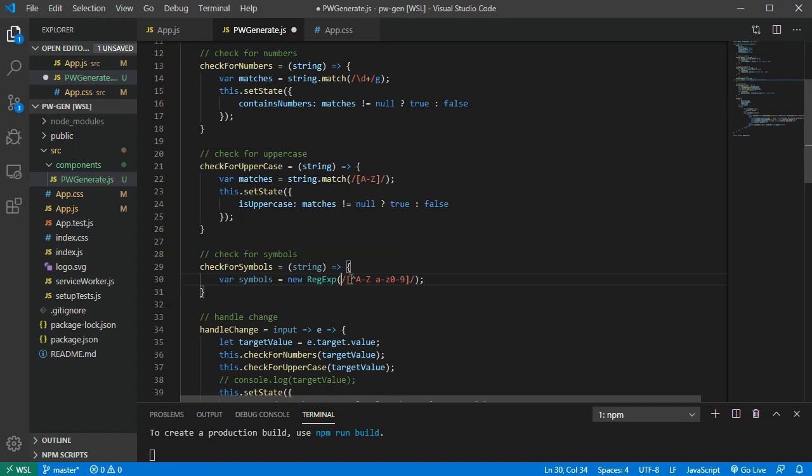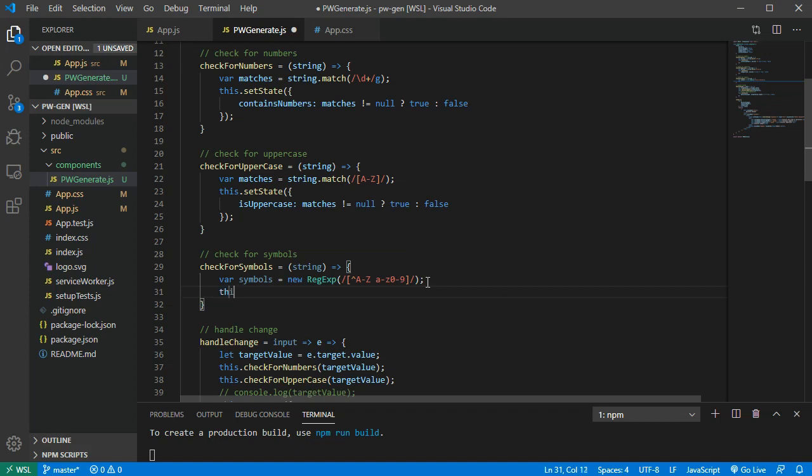This is what we should have here in order to detect symbols. It looks like we get everything except letters from A to Z uppercase, except letters from A to Z lowercase, and except numbers. So everything else is going to be a symbol.